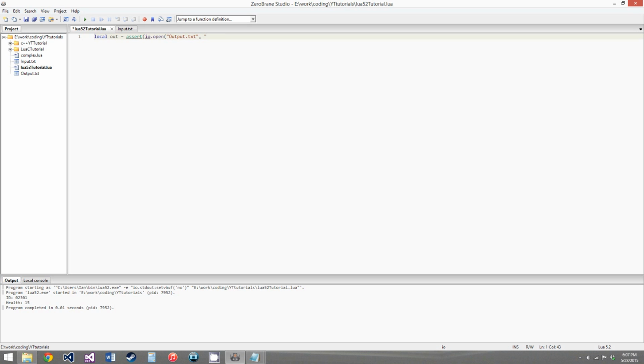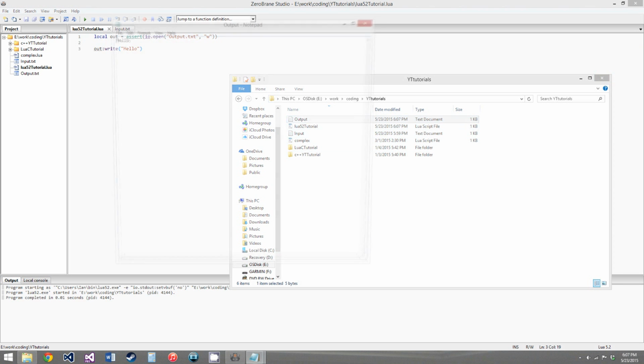We want to write to this, so we give it a W. Then we close both the parentheses, and now if we want to use this to write, we can say out:write, and then we give it whatever we want to write, so hello. Then we run this, and you see we don't get anything. And if we look at our output file, we get hello.